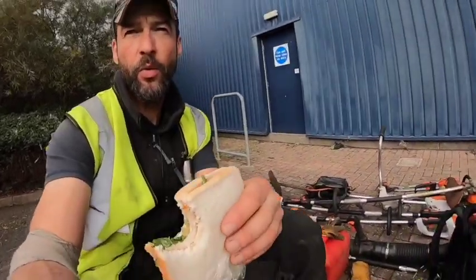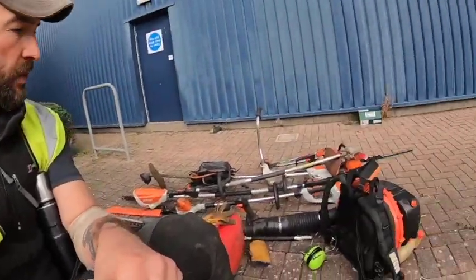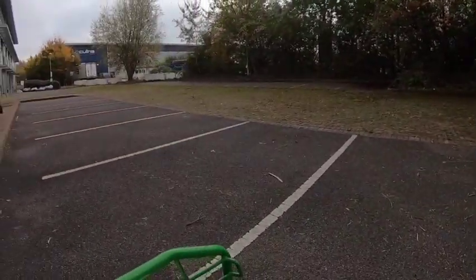Okay, so we've stopped for some grub. The guys have gone back to the van. I'm sitting in the old tool guard in position. Pretty much done in that area over there. I think it's always good to bash through kind of the worst of the work in the morning, because the afternoon always seems to disappear. And we're a fair stretch away from home here, so I'm not staying till late. I'm not getting caught in traffic to get back.